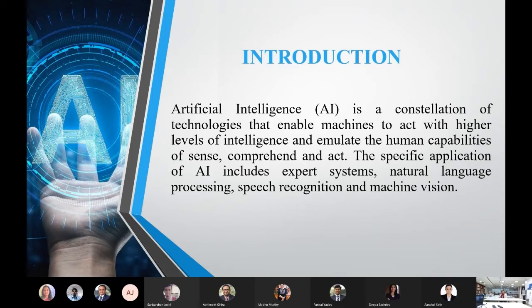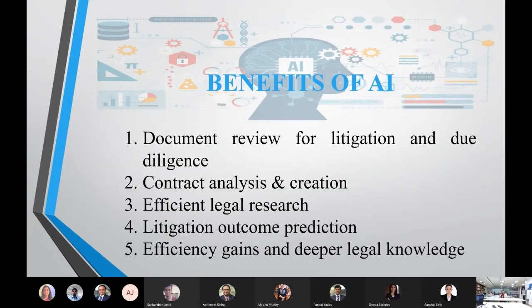Now one simple example which I will say is a chatbot. Most of you must have seen. Now how this chatbot works, actually it is fed with examples of text chats, and then it can learn how to produce, and automatically it starts exchanging just the way we interact with a question and answer. So there the pattern and all is fed in. So basically AI programming, if we know, it focuses on three skills, which is learning, reasoning, and self correction.